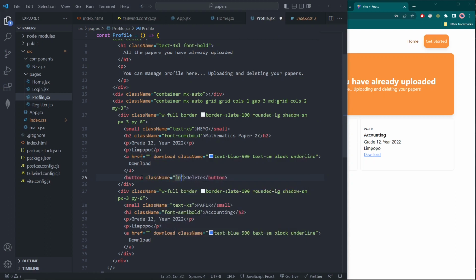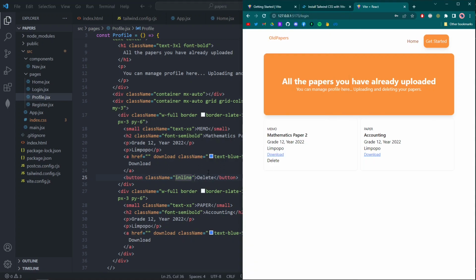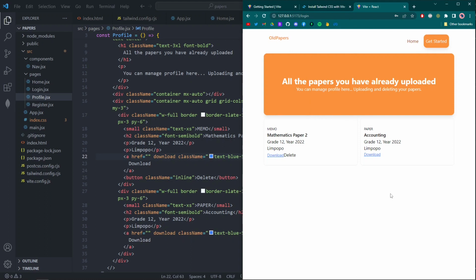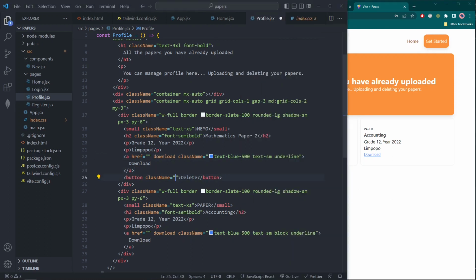Class name inline, no, it doesn't have to be a block. Inline, I can move these. Text has to be red.